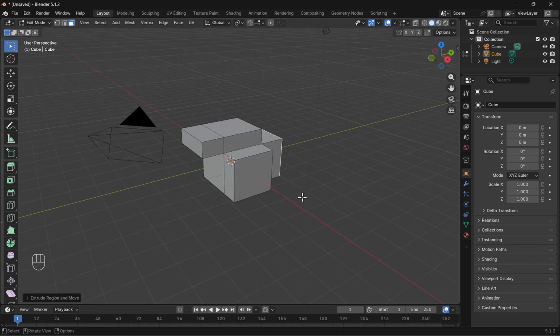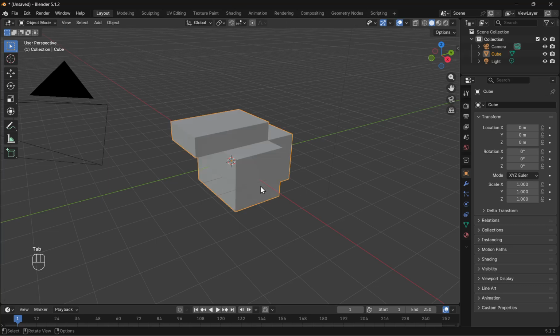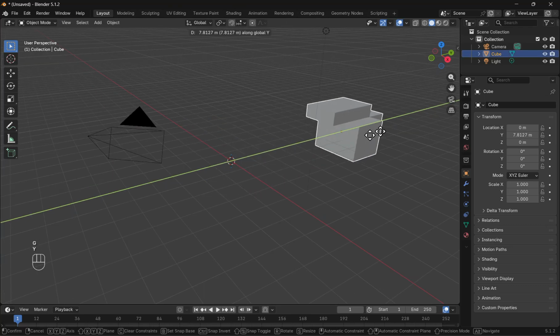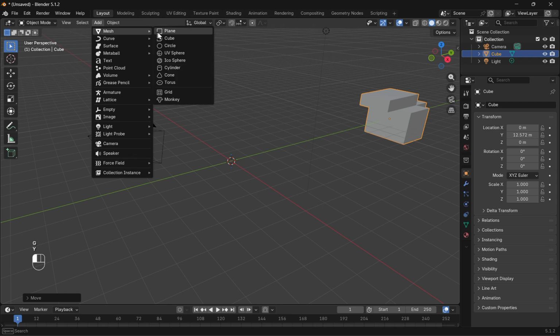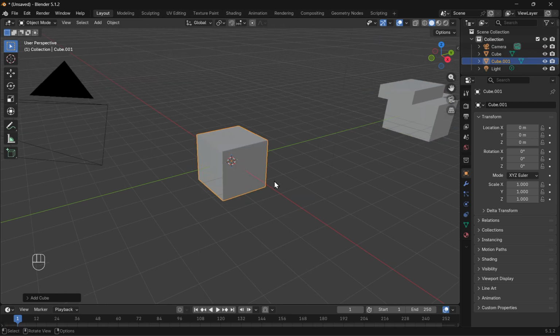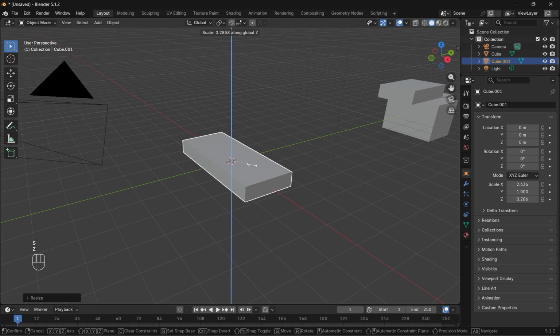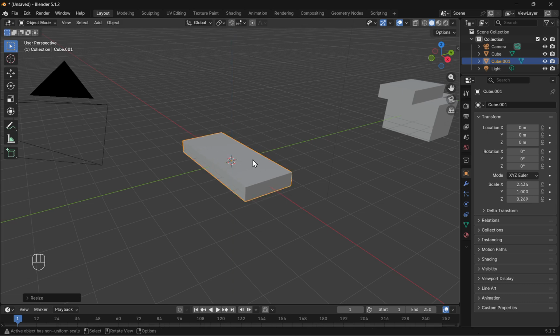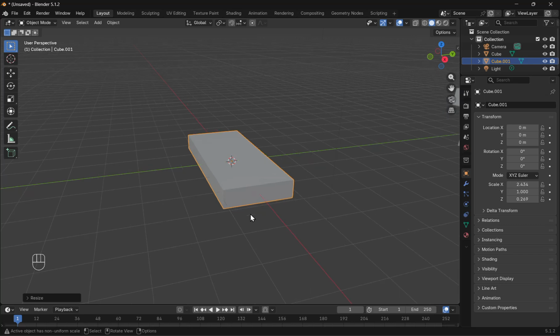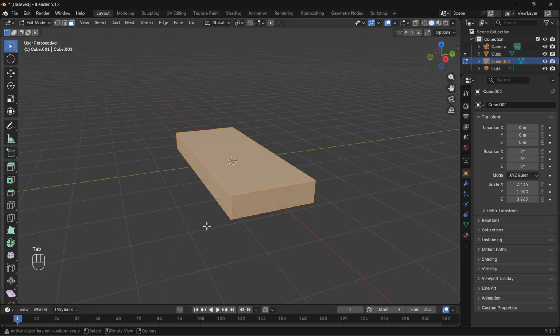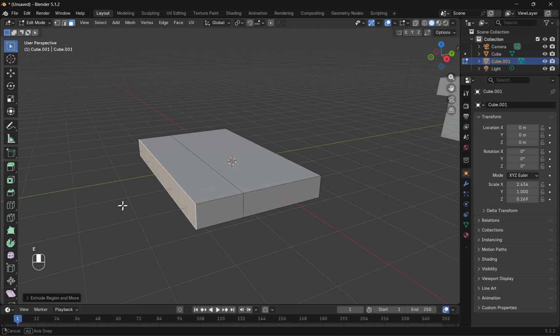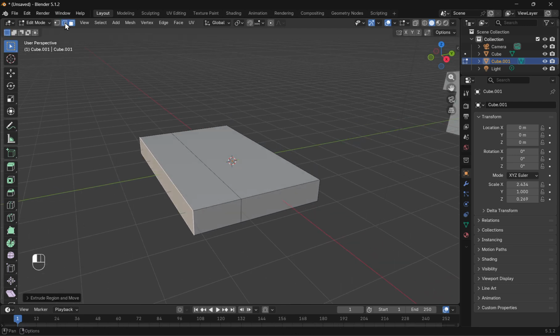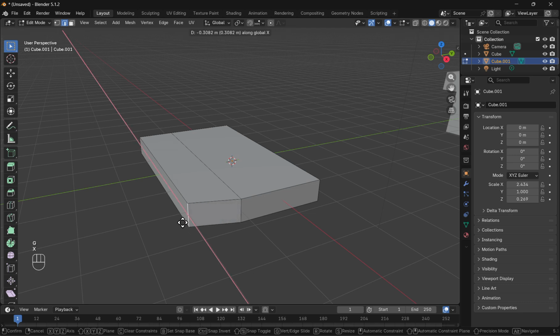Let me give an example. I'm going to tab back in the object mode here. This example is going to be a bit of a quickie, but add mesh cube. Okay, I've got my cube here, scale X, scale Z, and let's say I wanted to make like a plane wing. I'm not saying this is the best way, but for a beginner, it's not bad. I go into edit mode. I select this face. I extrude it out, but then after I extrude it out, I can select the edges. I can select that edge, grab X, move it in a bit, right?